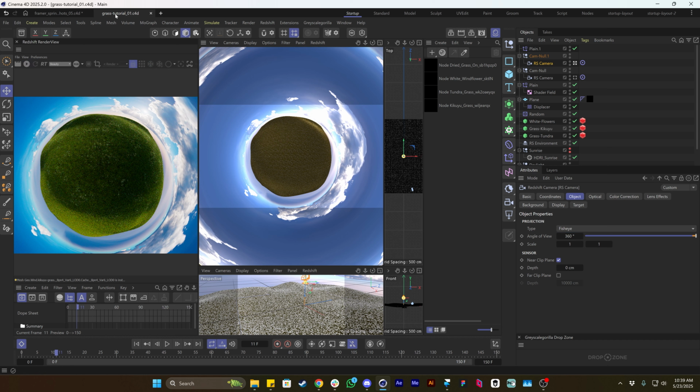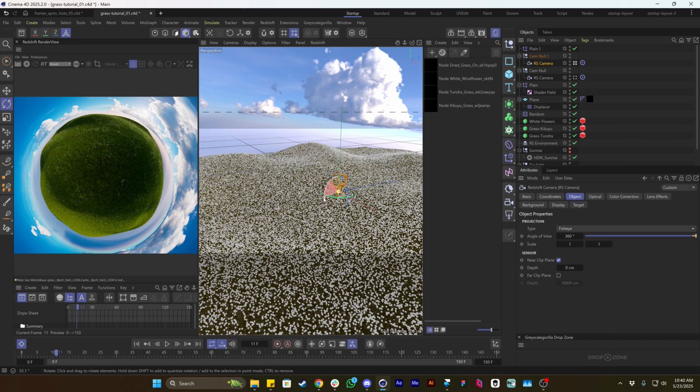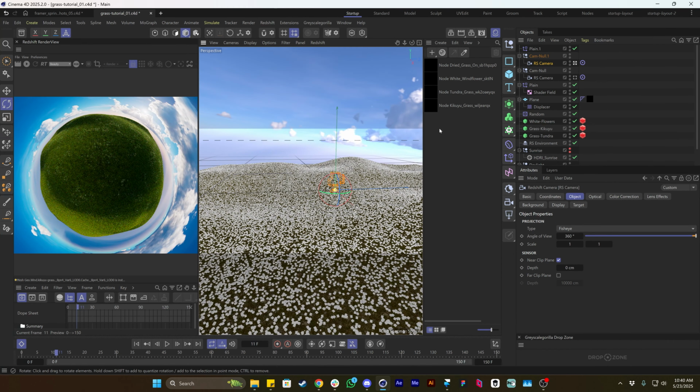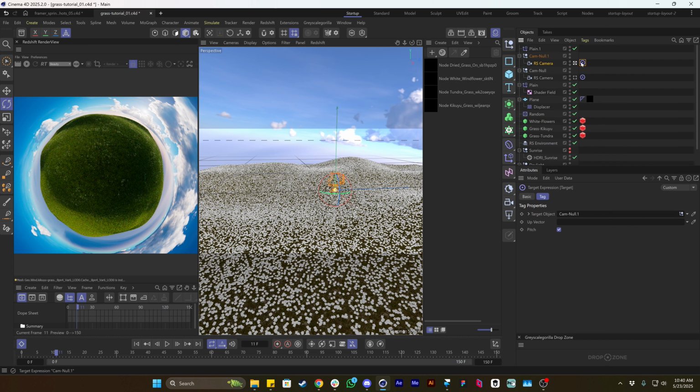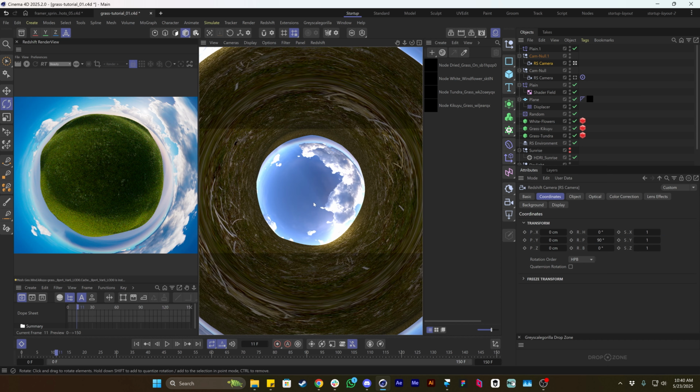So we'll deactivate our render view for now, and we're going to reposition our camera again. So we're going to reset the view, and we're going to rotate this camera so it's pointing up to the sky. So if we were to take this RS camera, let's move back to this view, and we move. How does this work? Oh, that's right. It's pointing to the null. So let's deactivate our tracker object, and then we'll rotate our camera to be pointing up directly. I think that's right, 90 degrees. And then if we look back up at our camera, we see it kind of pointing up at the grass.